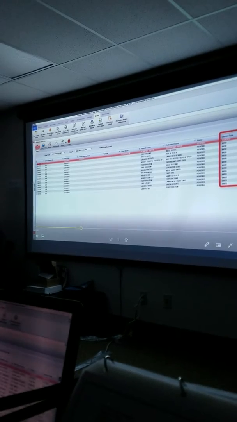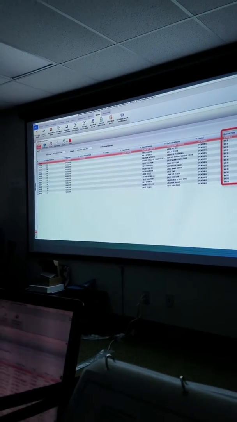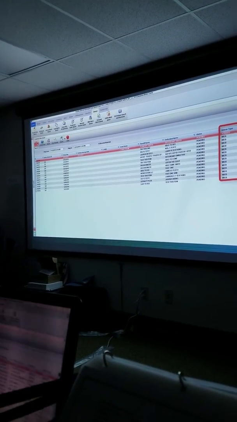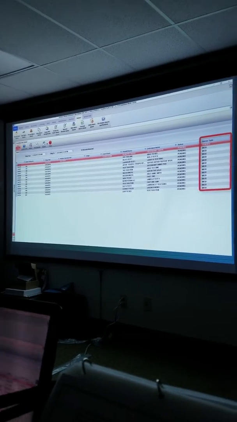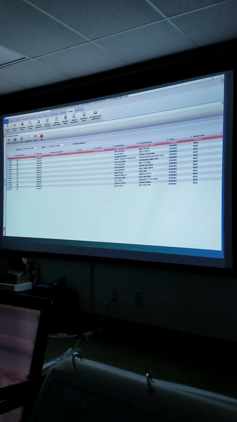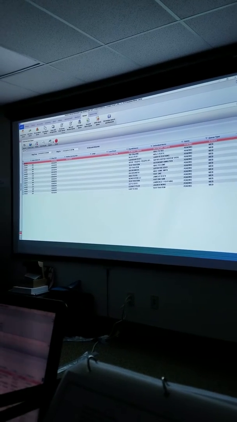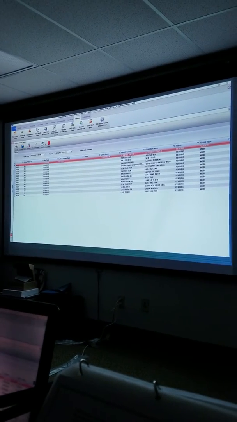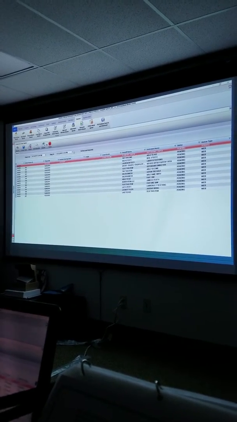In the queue type column, you can see that the paper filed petitions will show staged and web filed petitions will show web. We will locate our petition and click on it to highlight it. We will then click on the Create Case icon.